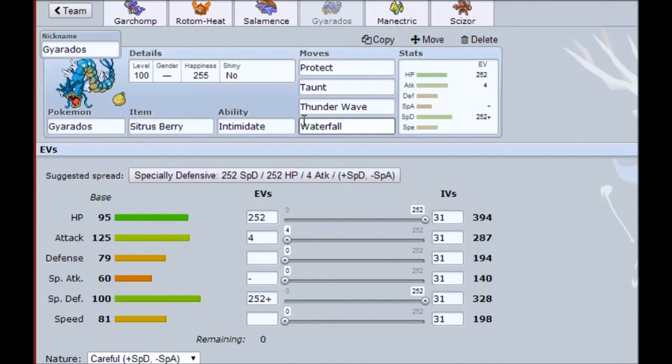And even though it is weak, Waterfalls still do a lot of damage to Mamoswine. He gets pretty wrecked by like Venusaurs and stuff, but he taunts Amoonguss, taunts Trick Roomers, Thunder Waves the sweepers. Like I said, most of my Pokemon have Protect, and if I want to, I can just spam Protect and Thunder Wave all my opponent's Pokemon, and then just take advantage once they're slower. So I really like this Gyarados.